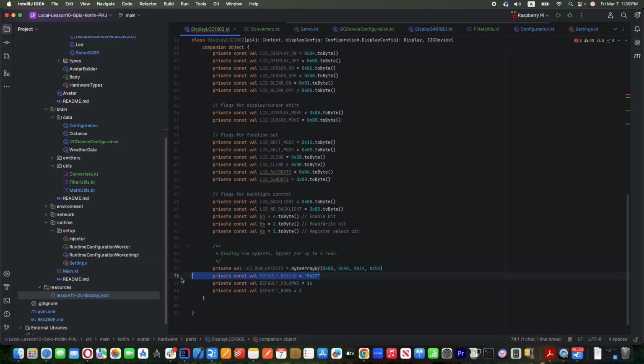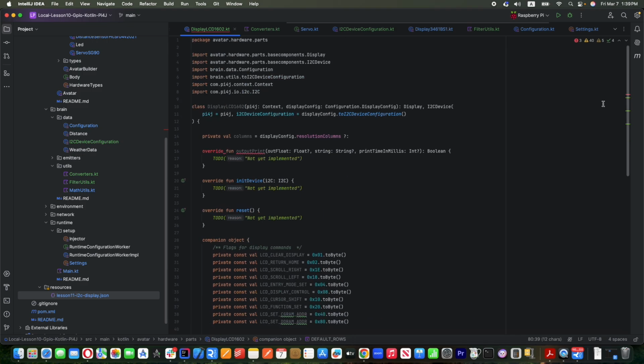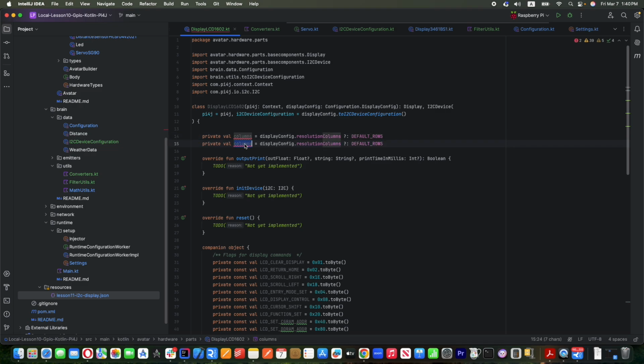And I added default device byte address and default columns and default rows. Okay. And then we will do the same with rows: resolution rows, default rows.